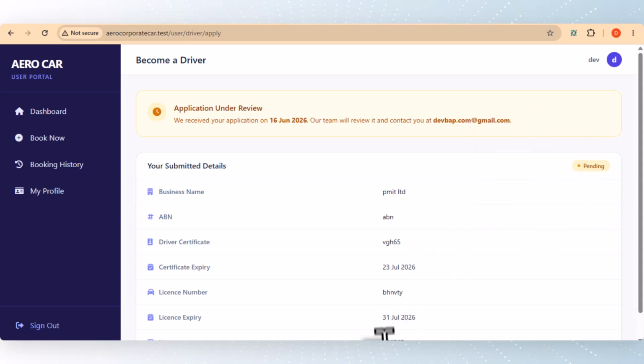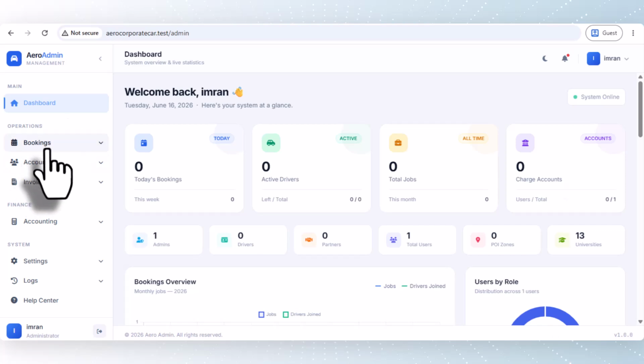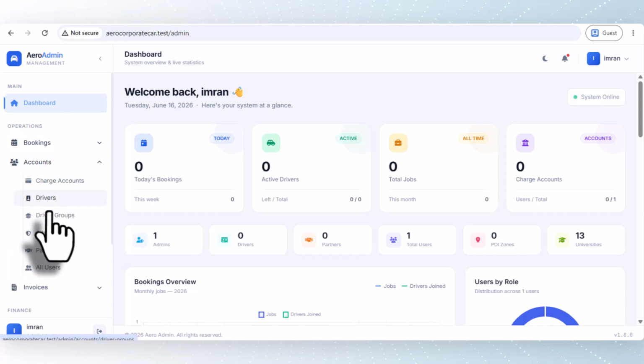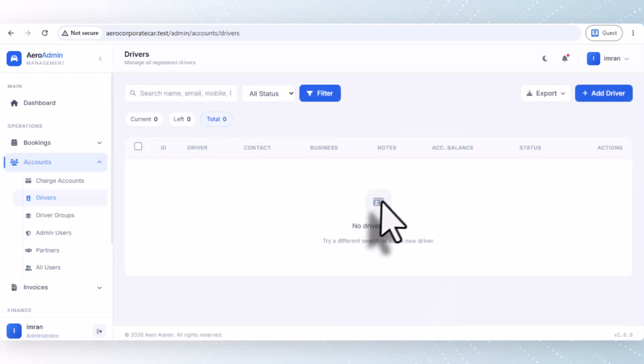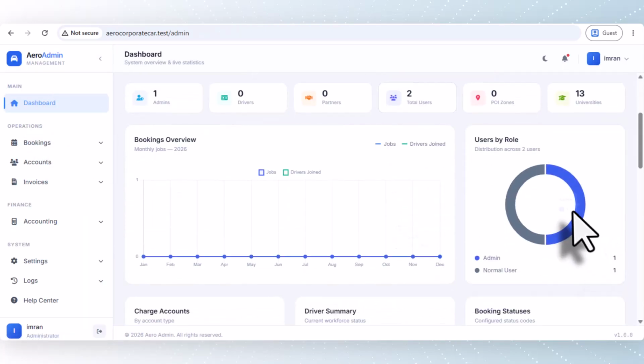So in the admin you can check. This is the admin dashboard, you can check here your account and the driver. Click. The driver is not approved yet, so it shows here as already user.